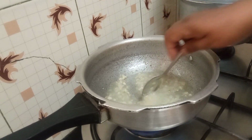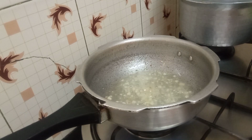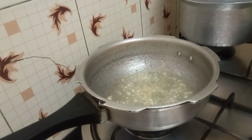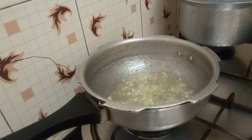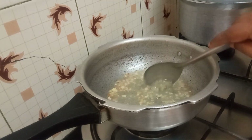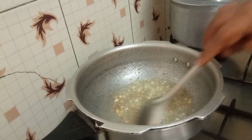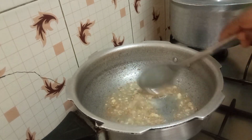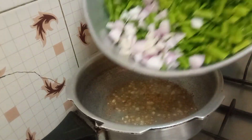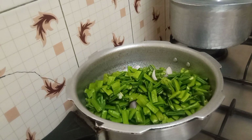It's very easy and it's very tasty. It will go very well with puris, chapatis, rotis, and even bread if you try. As you can see, it is slightly browning. There you are. So now that it's browned, I will throw in these vegetables and the onions along with it.